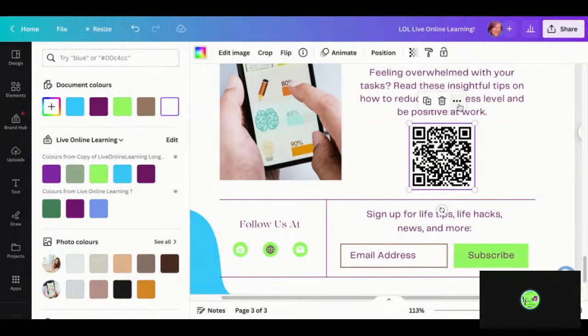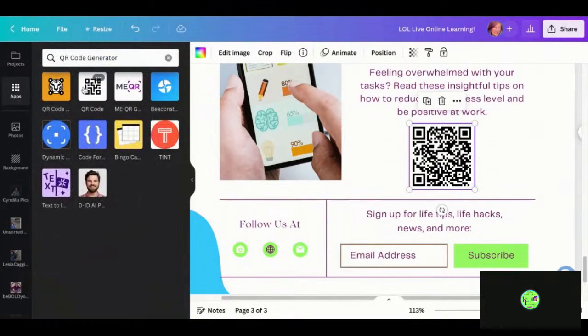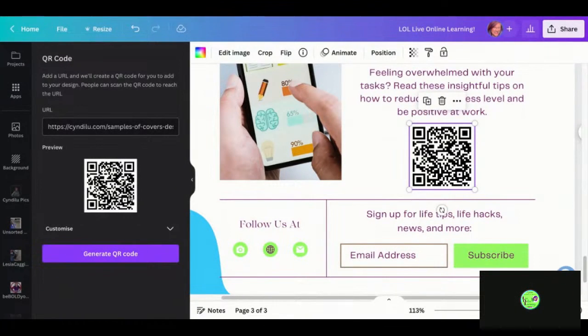I want to go back to the QR code over here. So this is where you would change it. But right, so people don't want to regenerate another one. The question was, can they just change where it's going? And I don't think you can.